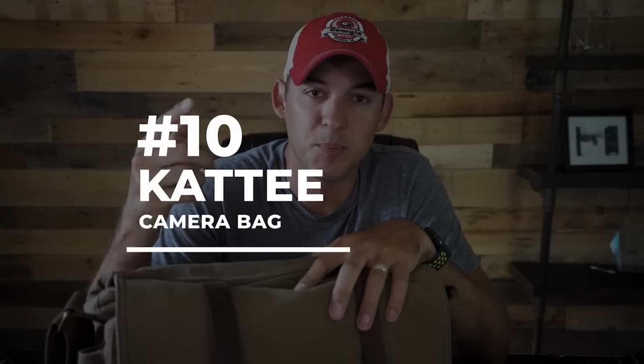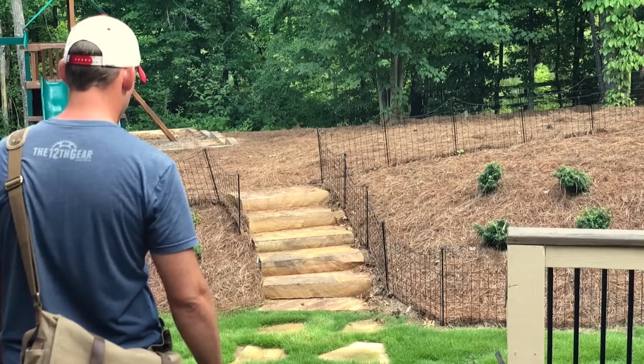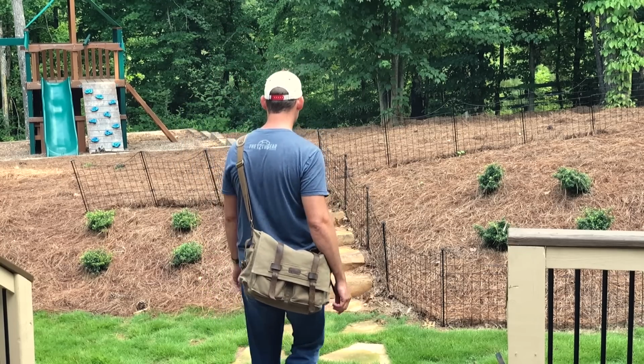All right, and last but not least, number 10, a camera bag. I was very specific about the camera bag I wanted to get. I do a lot of traveling, so I wanted to be able to carry around a bag that didn't look like I was actually carrying a camera, or at least try to not look like that as much as possible. After a lot of research and trying to find what would fit my need the best, I actually ended up with this, I think it's pronounced KATTEE, I don't know, I found it on Amazon.